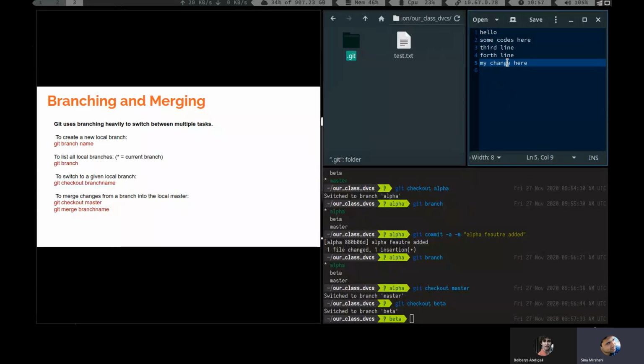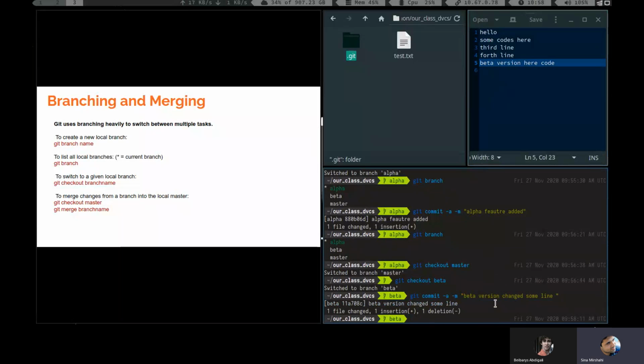So rather than adding something, I will put here, for example, beta version code. Then I will git commit -a -m. Don't worry, you will see them. Beta version changed some line. Okay, that's it.